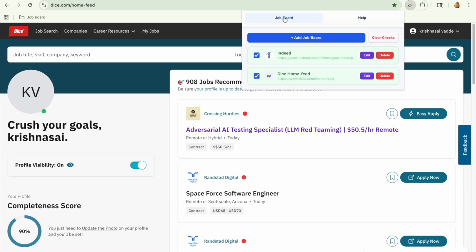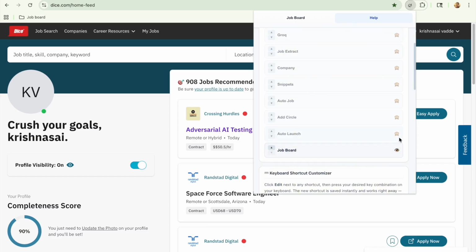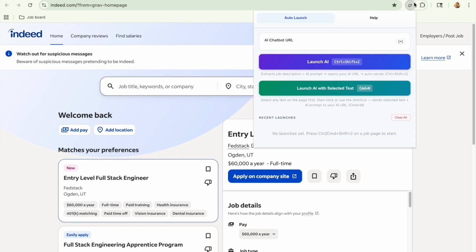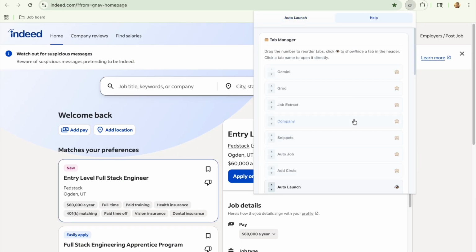Oh, there you go. I hit the first. Let me see what I hit. Oh, my bad. I had a different one. I thought I hit the error. Okay, never mind. I'll just come back. I'll just check the auto launch. See, there is no error. Okay, I thought that was an error. No, never mind. Okay. This is how you will work with this extension.